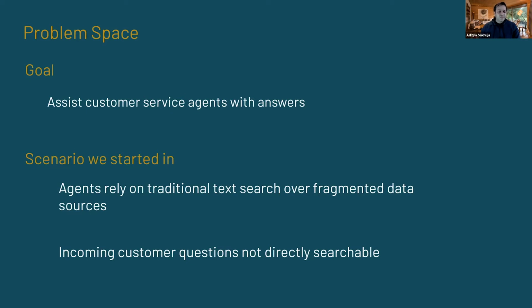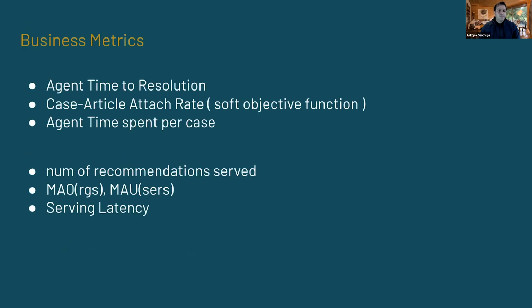The scenario we started in was that the agents assisting the customers have access to, for example, the traditional text search, which relies heavily on the actual text, not really a lot of semantics behind it, but purely on the text of the question to find the answers. The problem is that these questions are normally very long because they explain a problem the customer has about a product, and they are generally not easily searchable as is. So that is the problem we started with, and we needed to fill this gap, and we came up with a solution.